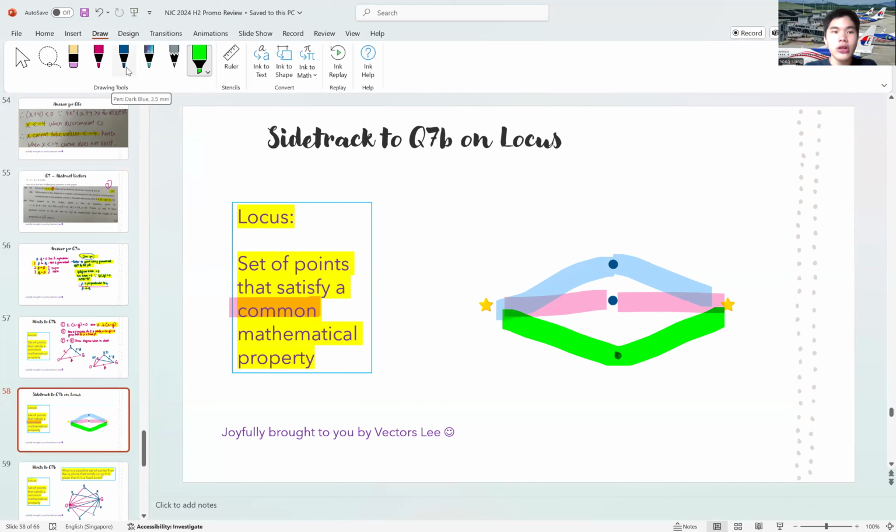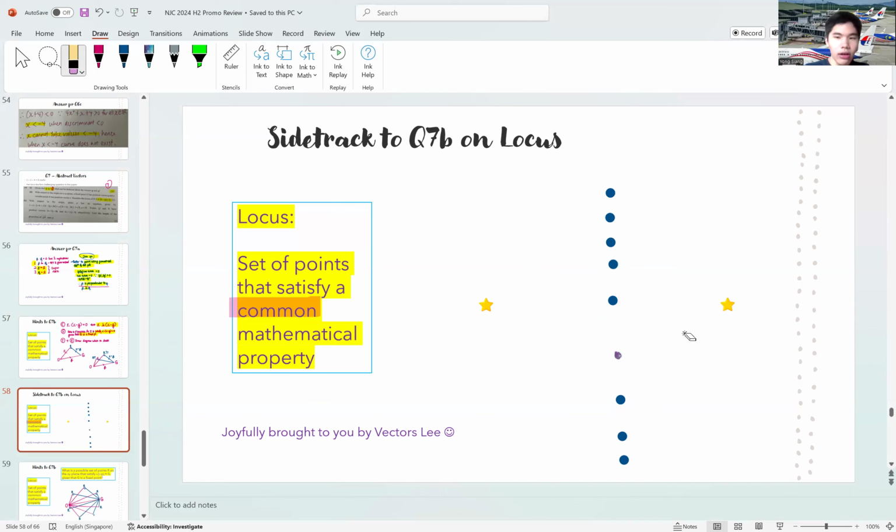And then you can try doing it yourself, ladies and gentlemen. I'm just going to plot infinite points with this distance the same, then points here with this distance the same, and all these can just go on and on. So what we're going to do is join all these points now with a best fitted line. And ladies and gentlemen, remember your secondary school math. As you can see, now I say the word equidistant from both stars. So what kind of a line is this?